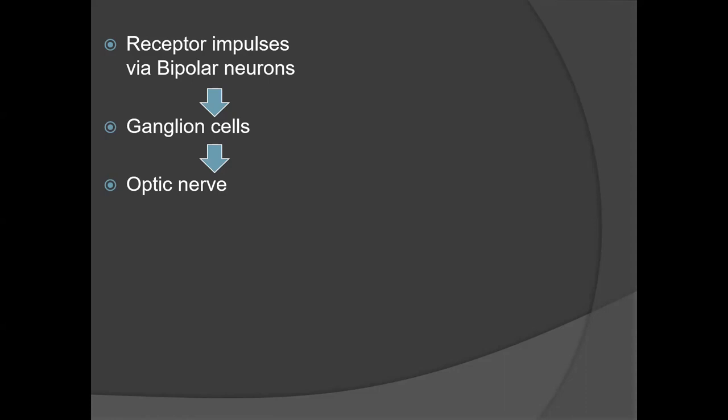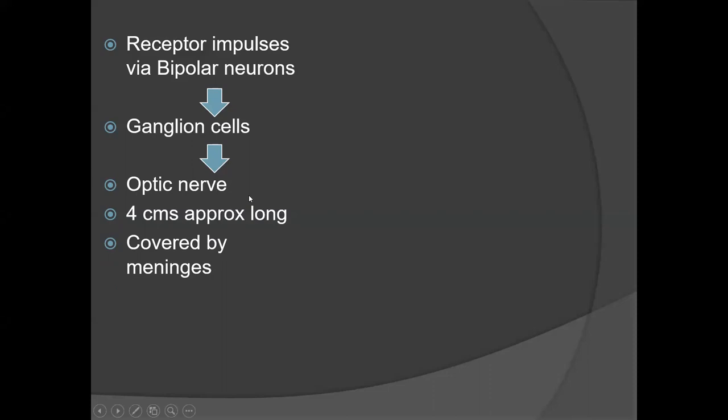There is a specialty of the optic nerve that it also carries blood vessels inside, that is the central artery of retina and the vein. So that is why it is still debated on whether it has to be a nerve, or for our purpose we are still seeing it as a cranial nerve. And the nerve as such, in that definition, if we say till it reaches the optic chiasma, is only 4 centimeters long. Thereafter, the chiasma we had mentioned, it is called the optic tract. The optic nerve is an extension from the brain.